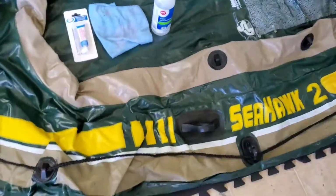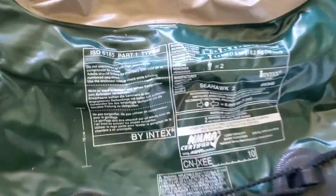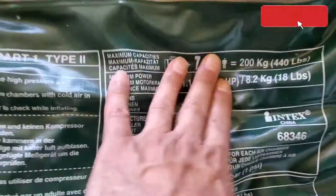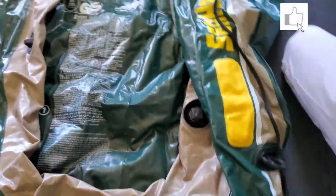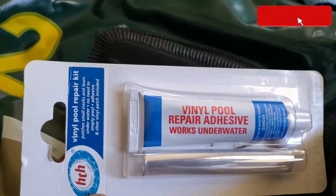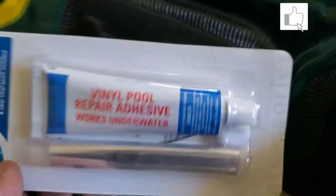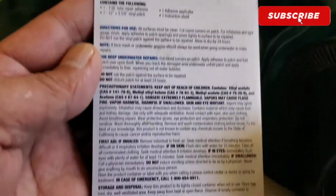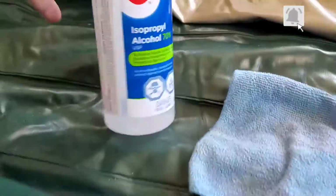For my second try, I went to a hardware store and bought two different kits. One uses a hot, fast patch, no glue. The other one comes with glue and the patch also, and as you see, this one is made specifically for vinyl pools or tube boats.